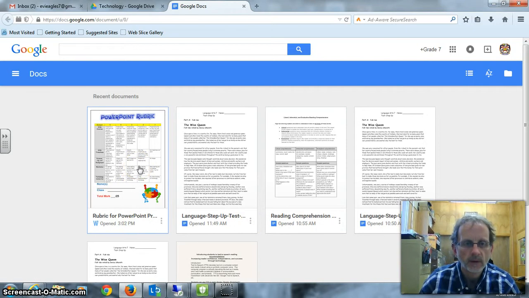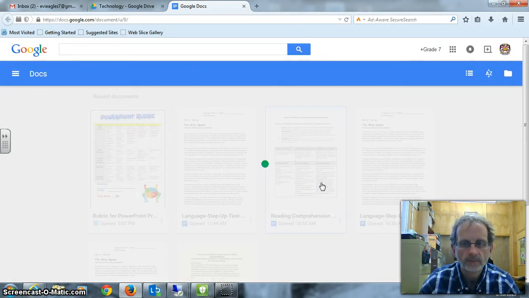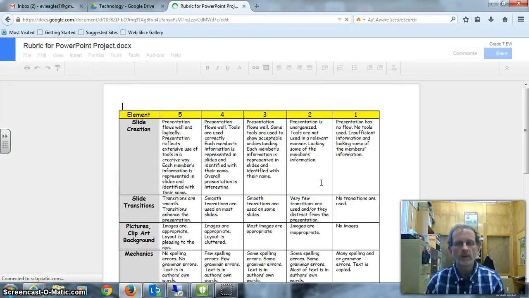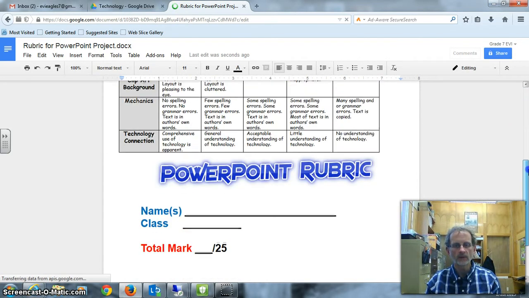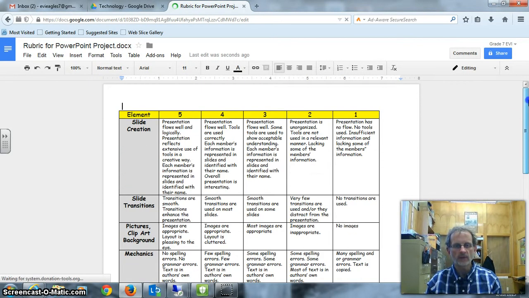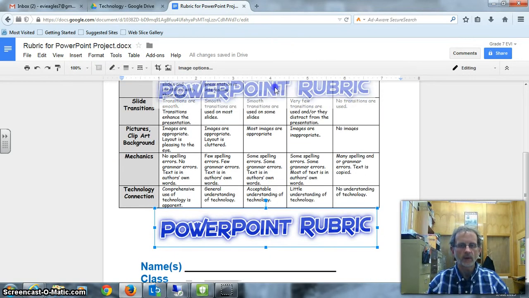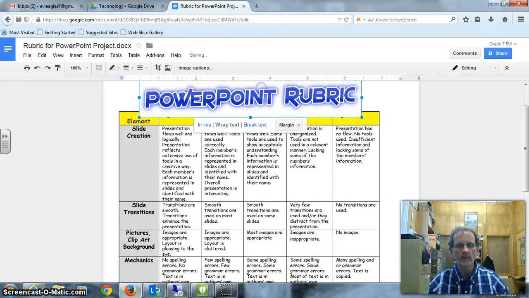Now when I go back in, you watch what's going to happen. Here's my rubric. So now I can click on it and use it to edit it, and now the rubric is in Google Docs. So I can edit that now and do a bunch of stuff with it. You'll notice some things get switched around with that. It's very difficult to change a lot of that, but we can always just manipulate it. I've been using PowerPoint and Word and all the rest of it long enough to know that you can just play around with that kind of stuff fairly easy. Okay.